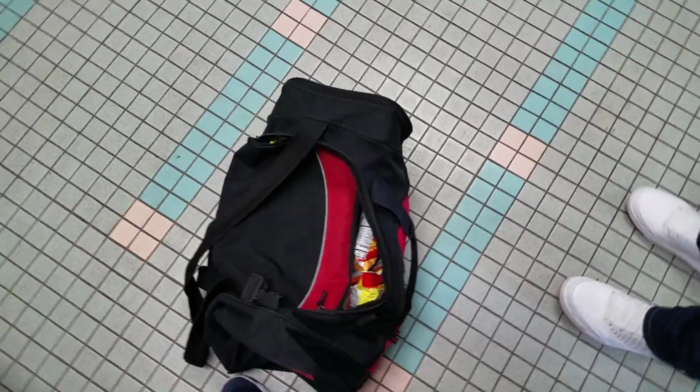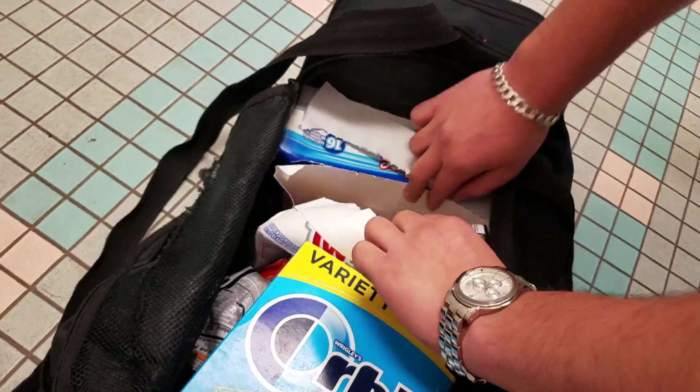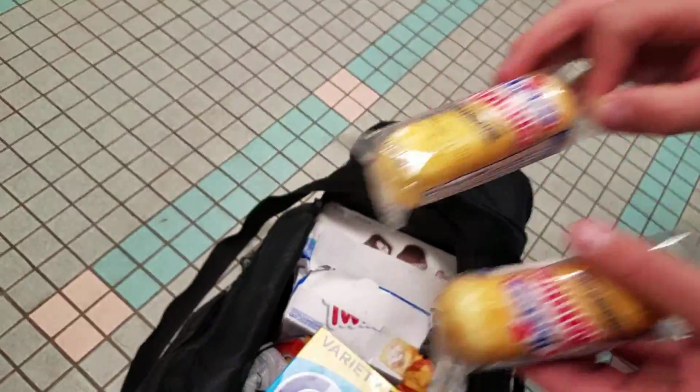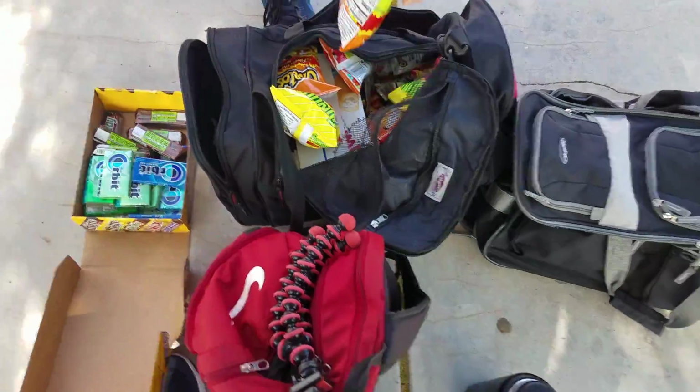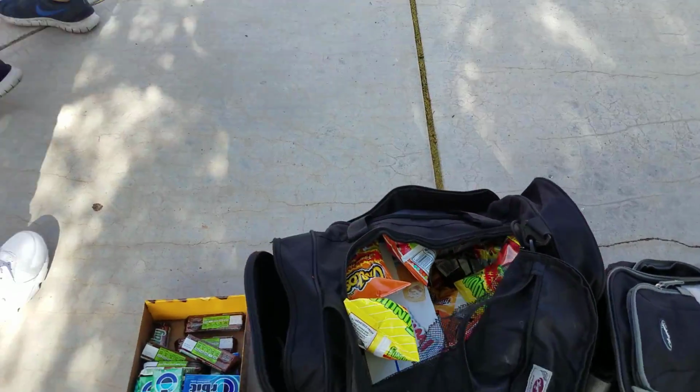Finally, let's get into the fun stuff. Securing that bag at school, making those Benjamins. When to sell. The best time to sell would be before school, when everyone is arriving and scattered across campus. Usually the staff is not there, and they've probably just woken up and they're not paying attention to all the students. So make sure you take advantage of the morning.